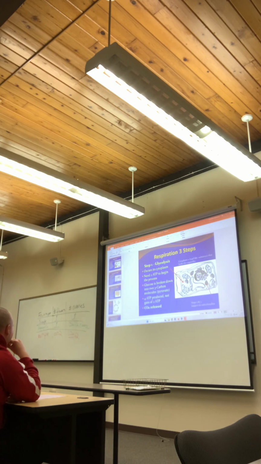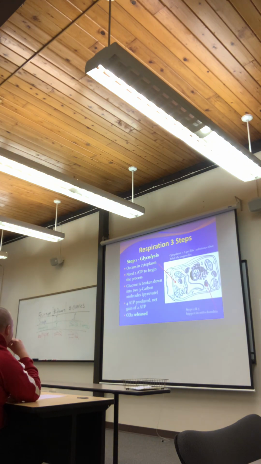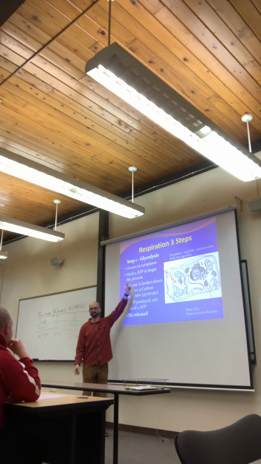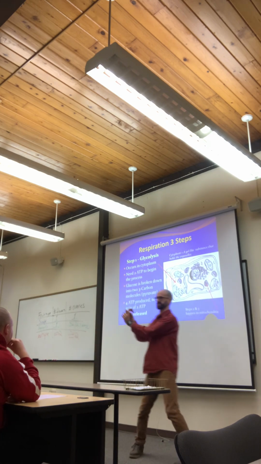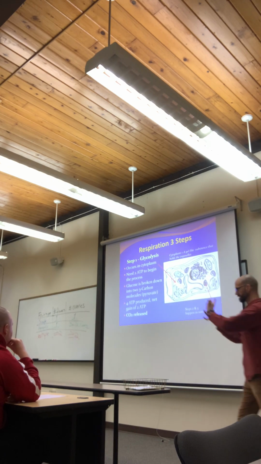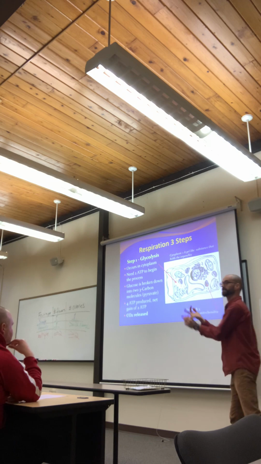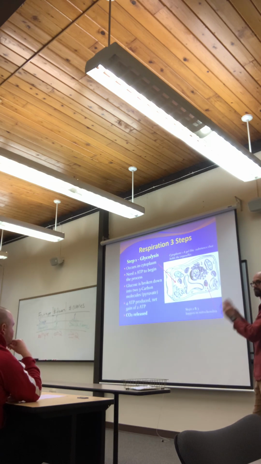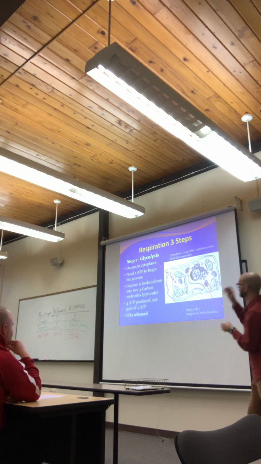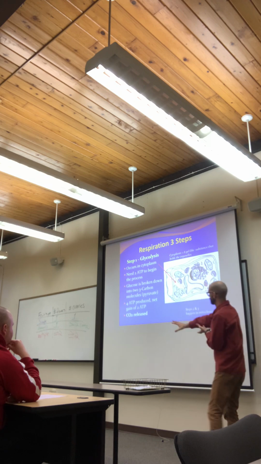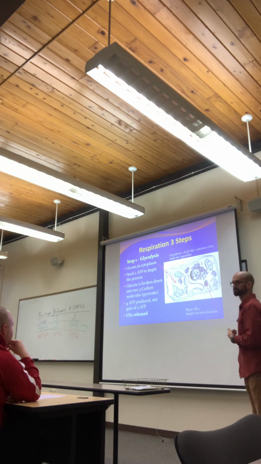This is the first step in respiration. What's important is you need energy to start, right? Just like everything. Photosynthesis needs that solar energy to start. The light reaction, the light independent reaction, or Calvin cycle, needs the ATP that's made in the first step. Here, we need a little bit of that to get going. And we're breaking down glucose.